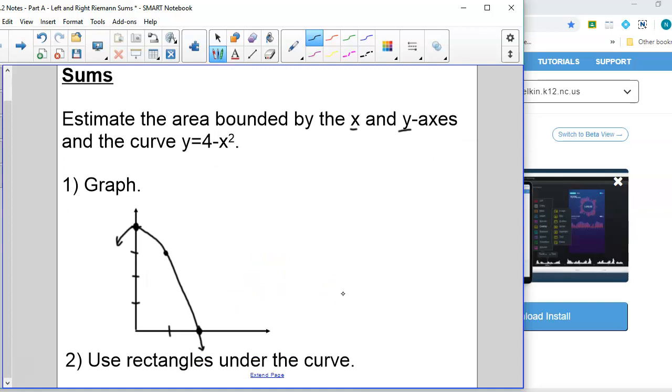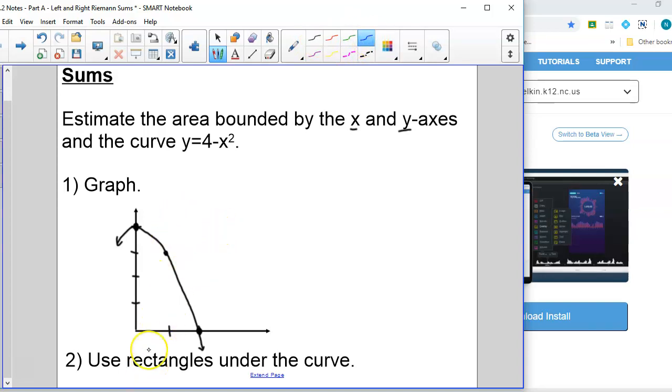It did go back down over here, but we really only care about this area. So what Riemann decided to do was he started off using rectangles underneath the curve. As we do this, you might think, wait, I think what we were doing yesterday was better than this idea, and it is, but when we get to the second part of these notes, you'll see why it is easier to use the rectangles in some cases.